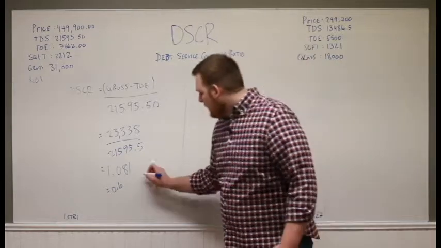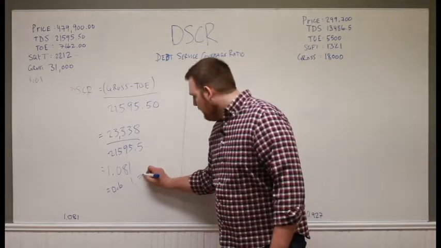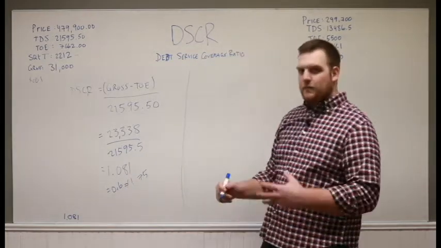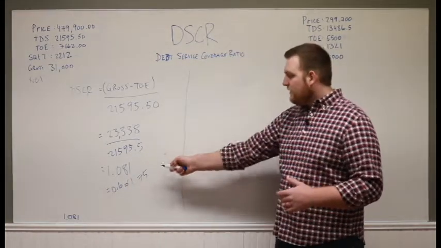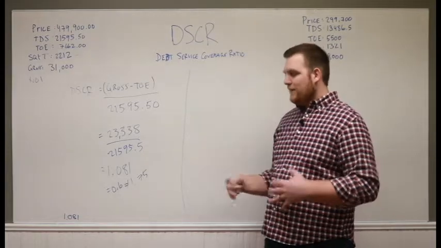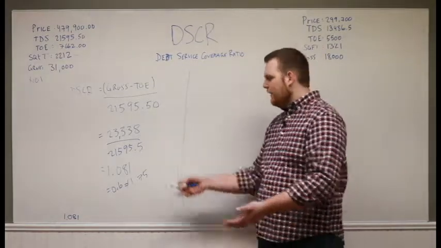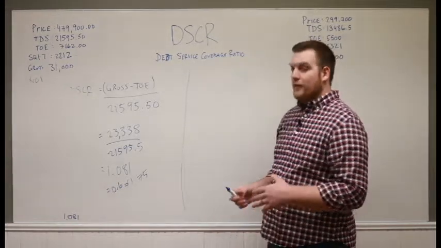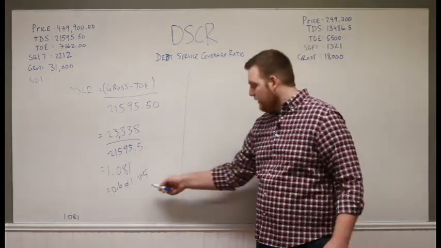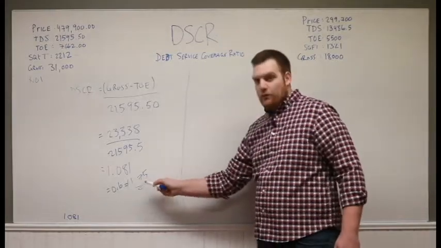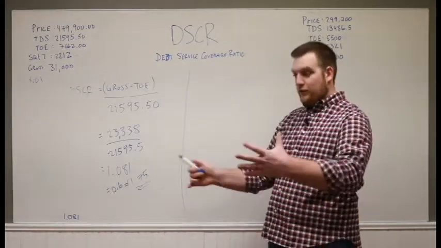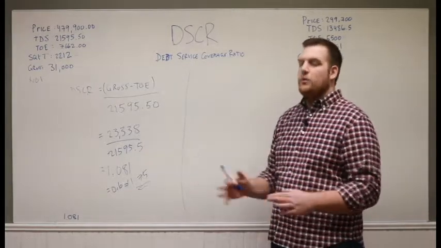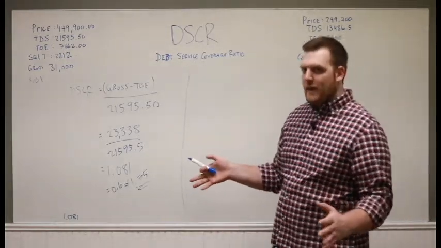What about something like 1.75? See, this is much better than 0.6 because you've got 75% additional, or a ratio of 0.75 left over after you pay your debt service. So this is really, really good. This is actually abnormally high. But just to give you an extreme example, the bank would be like, oh, this thing is cash flowing like crazy, meaning you're always going to be able to pay your debts even if you have a bad month.